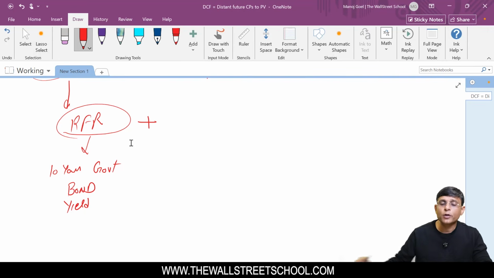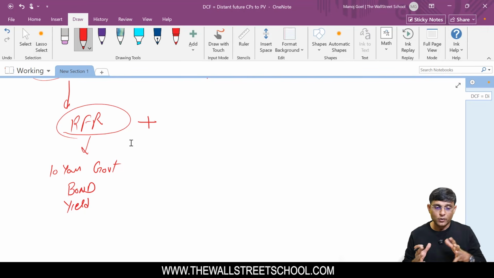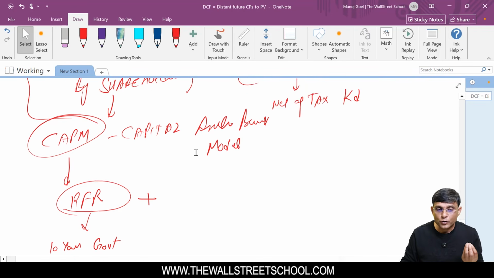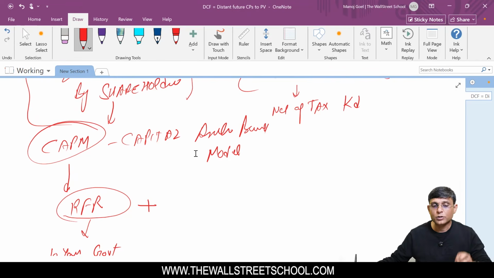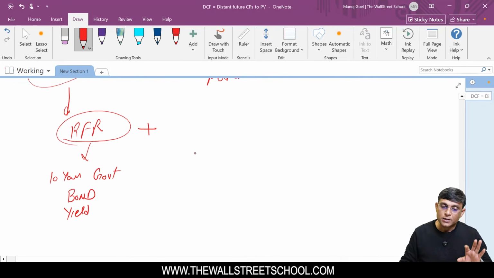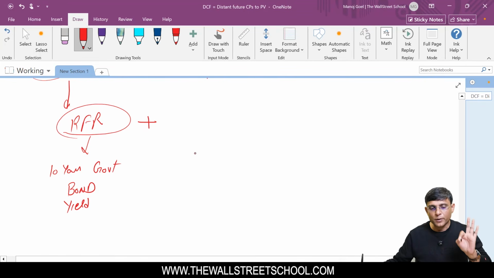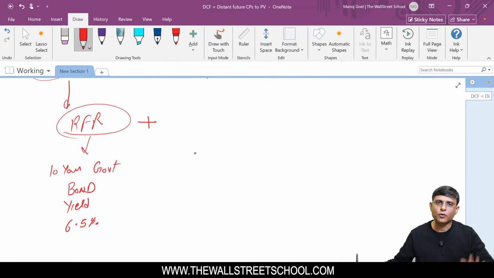Now, because you're putting your money into the stock market, not into a government bond, you're expecting some premium, right? This CAPM model is calculating the cost of equity, not the cost of a government bond. So it says you should start with the government bond yield, which is, say, in India right now, around 6.5%. So I'm taking 6.5. Later on, we can refer to the exact return.